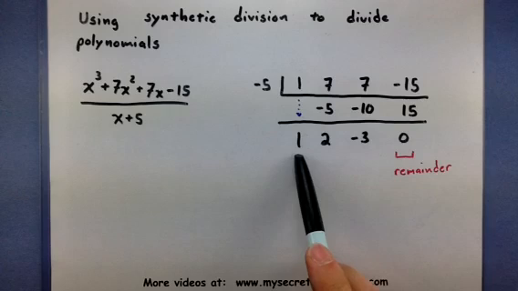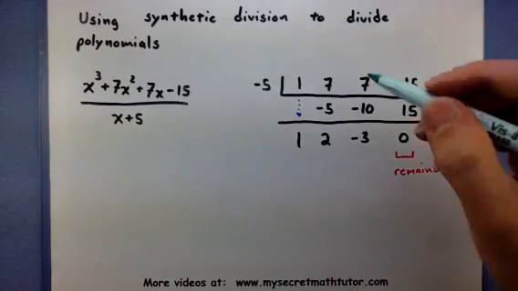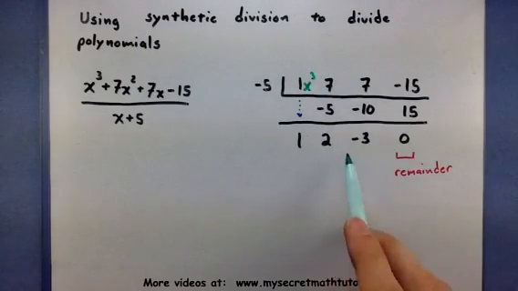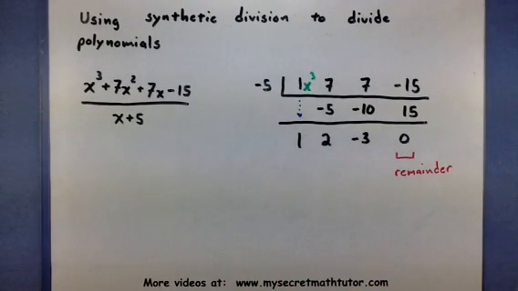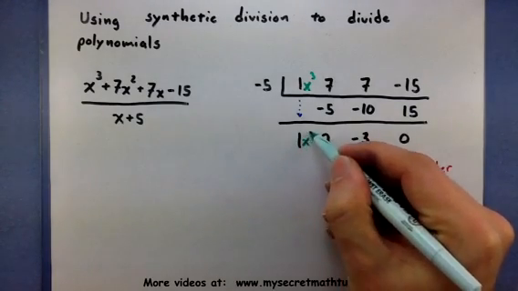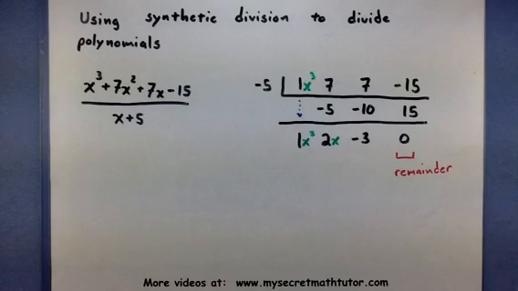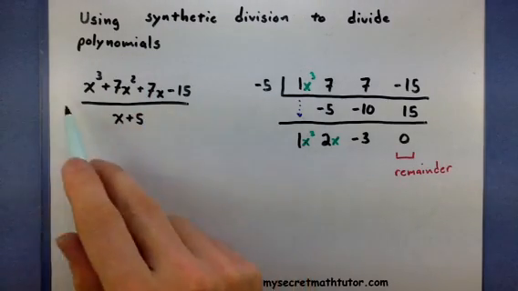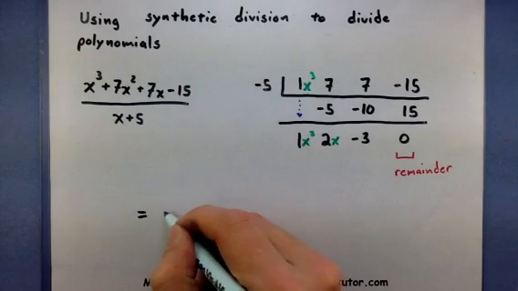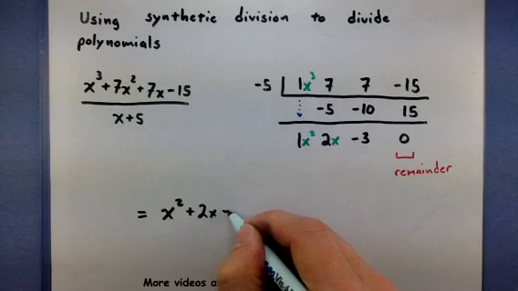Now, you also have to interpret these numbers that you get out. Here's basically how you do that. Think of the polynomial that you started with. So, this was essentially 1x cubed. And these numbers will represent a new polynomial that is 1 less in power. So, this is going to be an x squared. This one will be an x, and that has no x. So, what this shows is that when we take our top polynomial and divide it by x plus 5, our answer is basically an x squared plus a 2x minus 3.